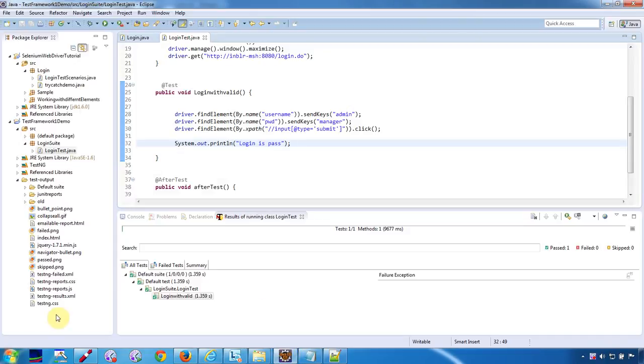Okay, at the end of module 10, you will have real-time hands-on experience of TestNG integration with Selenium WebDriver, along with Selenium WebDriver experience.